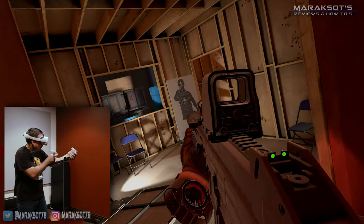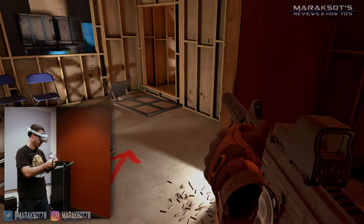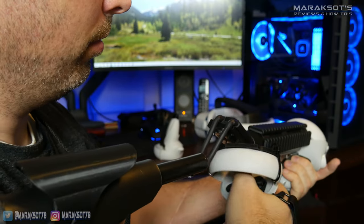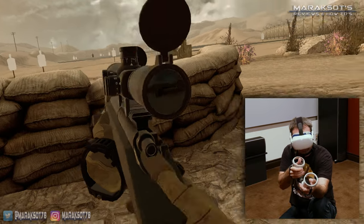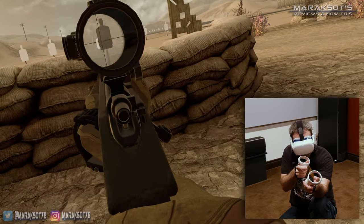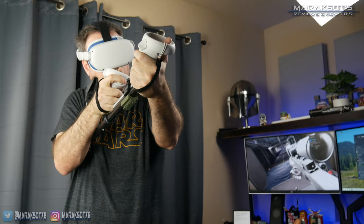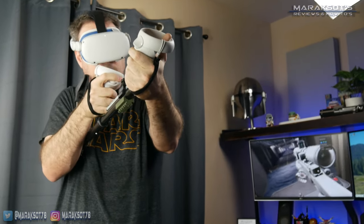Being able to quickly and naturally release your hand from the stock makes reloading a breeze, and it's an especially great mechanic when you're using bolt-action sniper rifles. Clipping in and out of a magnet is really slow in comparison. With the CQB, you can fire, cycle the bolt on your rifle, and then fire again almost as quickly as you can without a stock. It's super slick! Thanks to the bottom rail design of the CQB, there is nothing but open air above the handle, so you can rack the bolt of a sniper rifle without any part of the stock getting in the way.